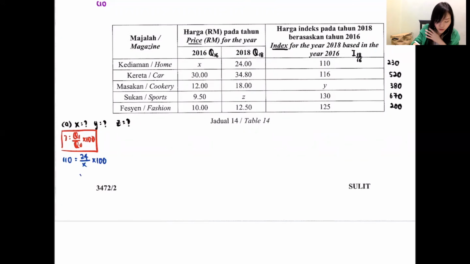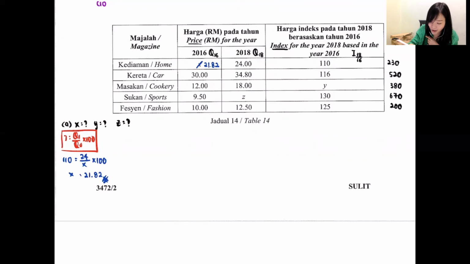So I hope you guys are okay with the mathematics part. You move around correctly, you guys will get 21.82. I won't write too many decimals because after all, this one is talking about Harga. Harga is money. Money only has a maximum of 2 decimal places. So guys, I got this.